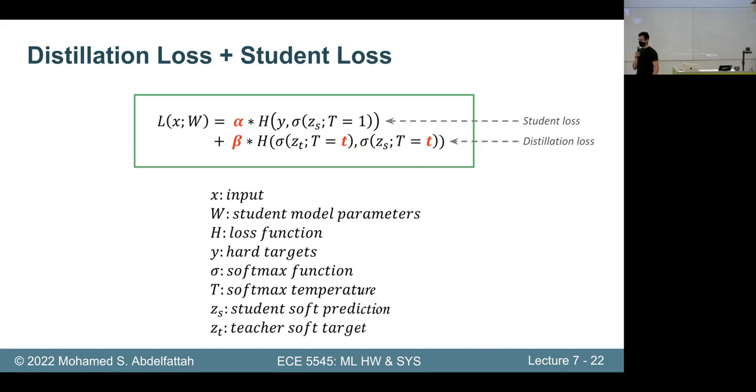Yeah, that's correct. So we just introduced two more hyperparameters. Usually beta equals 1 minus alpha, so it could be just one extra hyperparameter. But yes, in totality, there are 3 hyperparameters here at most. And again, it's empirical. The best value to start with is usually around 0.5, and then you tune it. There is no magic value for all neural networks where it works really well. There are some rules of thumb, and then you go from there.